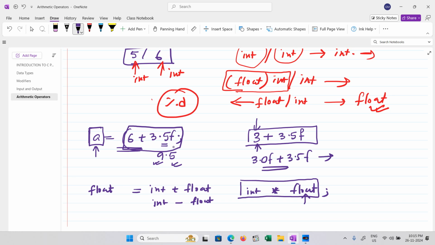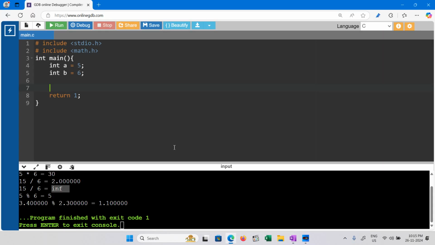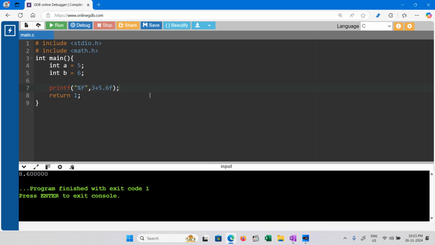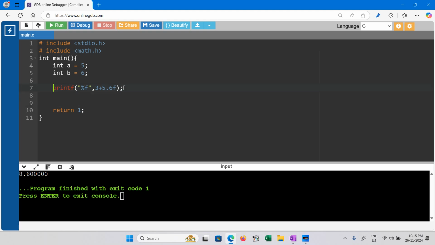Okay, so let me show you quickly. In printf, I've used percentage f, and now I'm using 3 plus 5.6f. We get the correct result. Now let us try to print the same one with the integer. Let's see what we are getting.